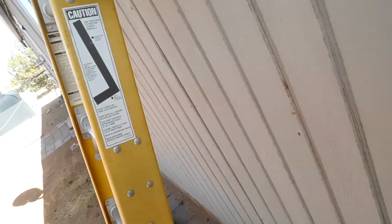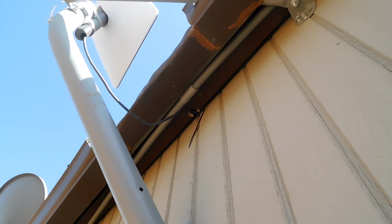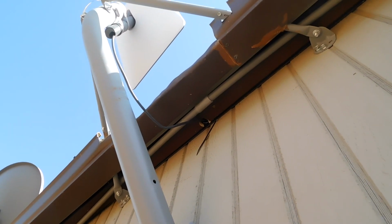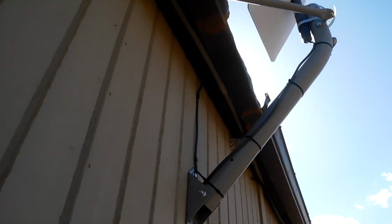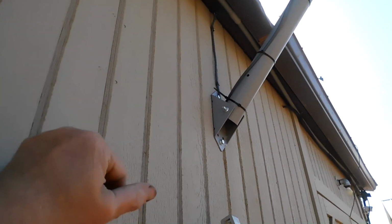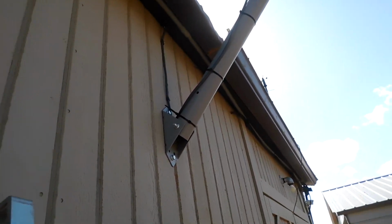What I did here was I opened up a piece of 3/8 fuel line. It's all slitted open, just a little piece. I'm going to put that wire up there inside this fuel line so that it is protected from that metal up there. I don't want that metal cutting into that line, which I really doubt it would, but this is just insurance. So here we go. So there's the outside cables tied to the mast. You don't need a big drip loop outside, because if anything goes wrong with the cable, you're just going to have to replace it. So I'm going to clean up my mess down there and put my ladder back over the fence and go inside and work on that.